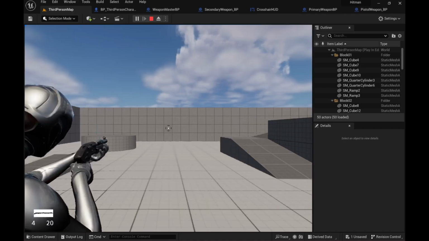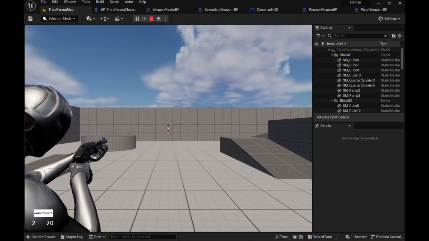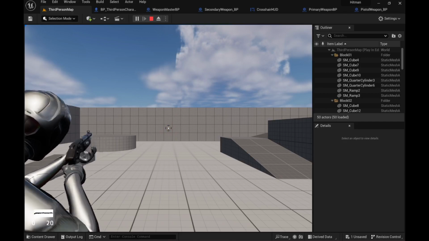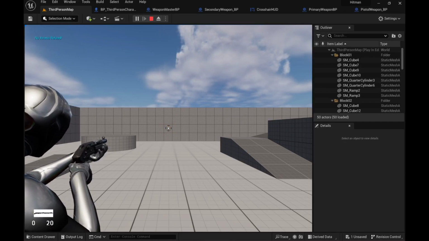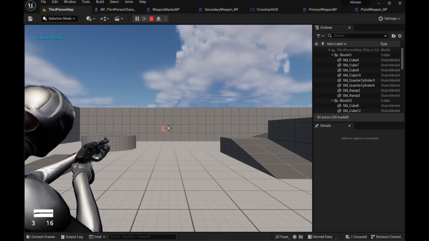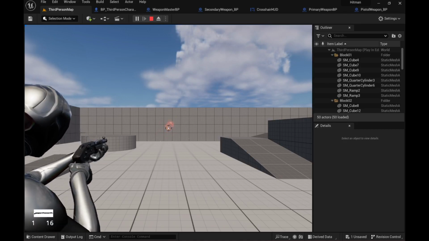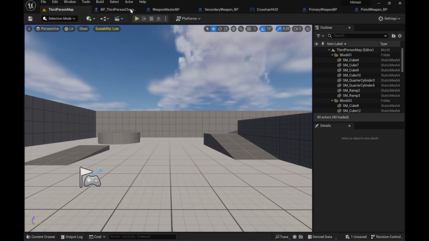But then if we go to 3, you'll notice that we can't press and hold. So if we just fire, then it'll do the recoil, bam, oh, reload, bam, bam, bam. Yeah, and that is how you do that.